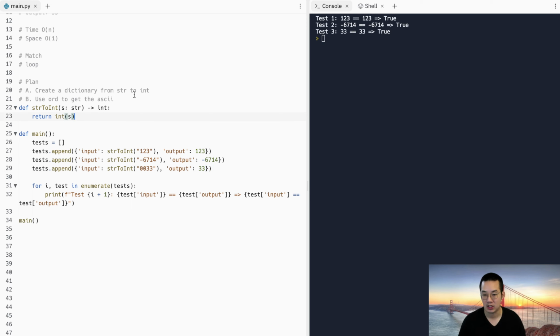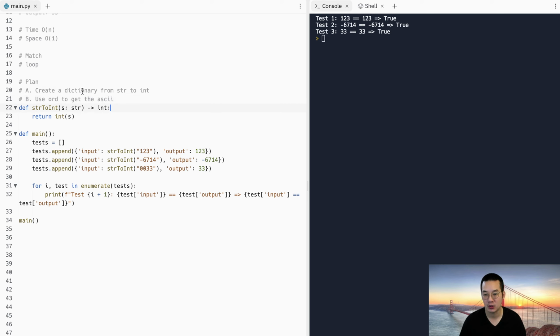We can't use this function. So essentially, there are two ways to do it. You can use a dictionary to convert a string to our particular int, or use ord to convert each character to its ASCII code, and then subtract the ASCII code of 0. So those are the two things that we can do.